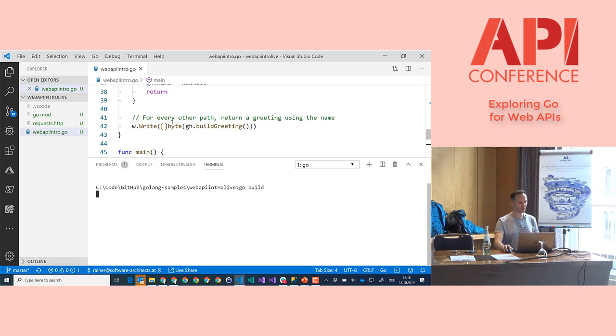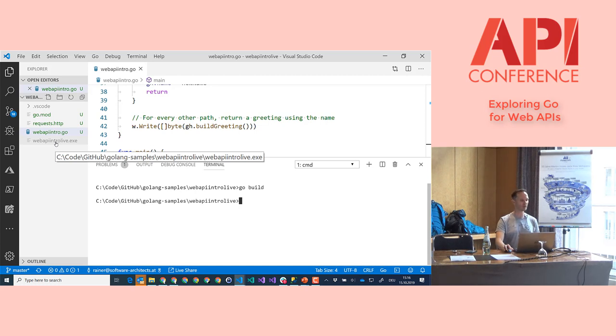And if we say go build, we immediately get what I really loved when I saw Go for the first time. We get a single executable. Not 200 whatever DLLs in a folder, not a node module directory with thousands of files just to run a simple web application. We get a single executable. That's it. We can cross-compile. We can compile the executable on Windows for Linux, on Linux for Windows. We can even create a WebAssembly, a native WebAssembly code, and run it in the browser, for instance, and access it via JavaScript.